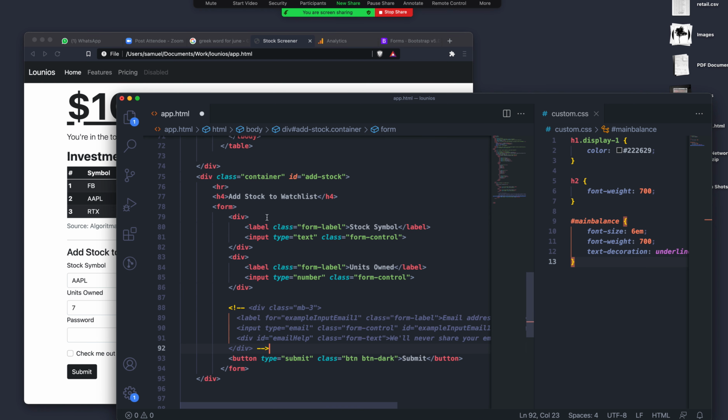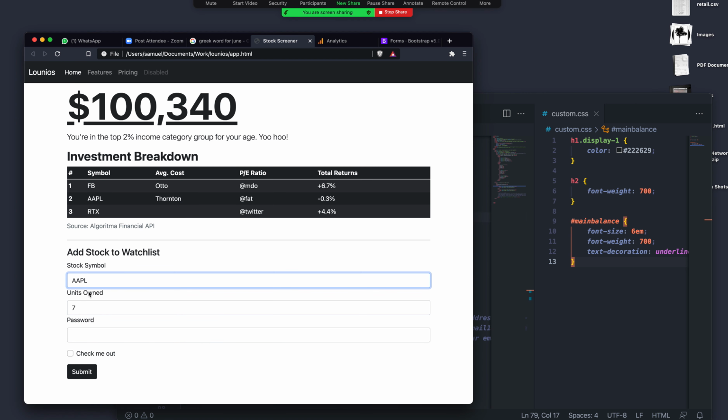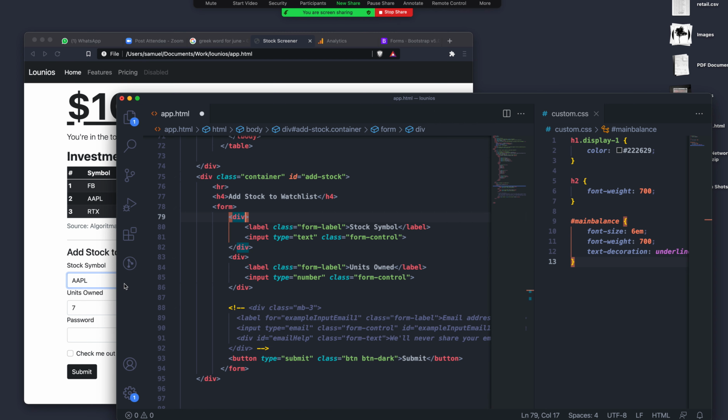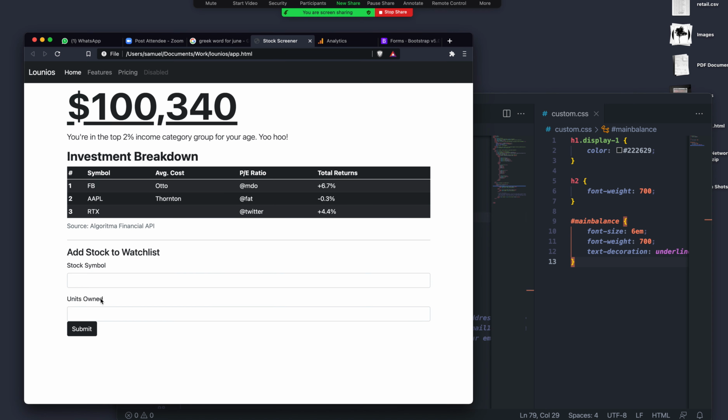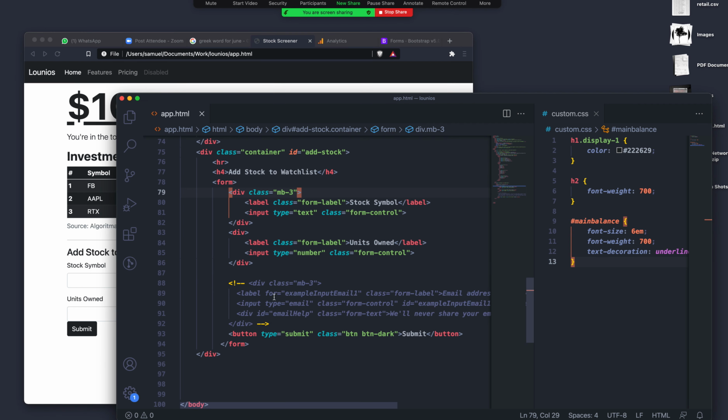Now what about trying to give it a bit of margin at the bottom? If I want to add a bit of margin between them, I can go ahead and say class, and I said margin bottom. MB stands for margin bottom. So I can give it about 3, and that would give it a bit of margin at the bottom. I also need some margin bottom here, so I'm also gonna do the same thing here and give it margin bottom 3. Now if you don't want to do that, the other alternative is you can say margin top, then you don't need the margin bottom.